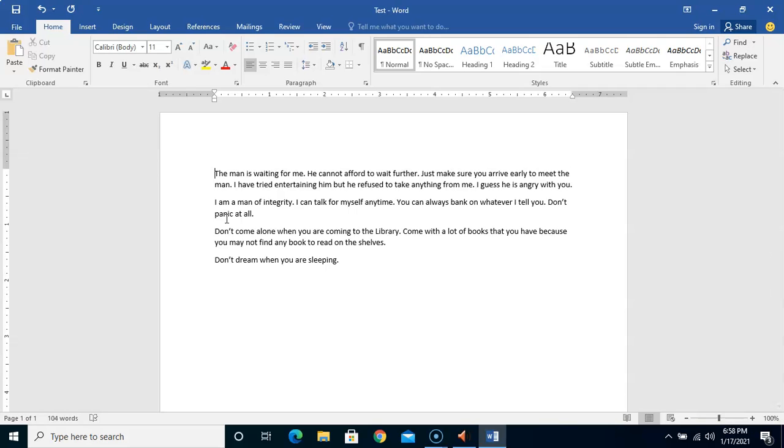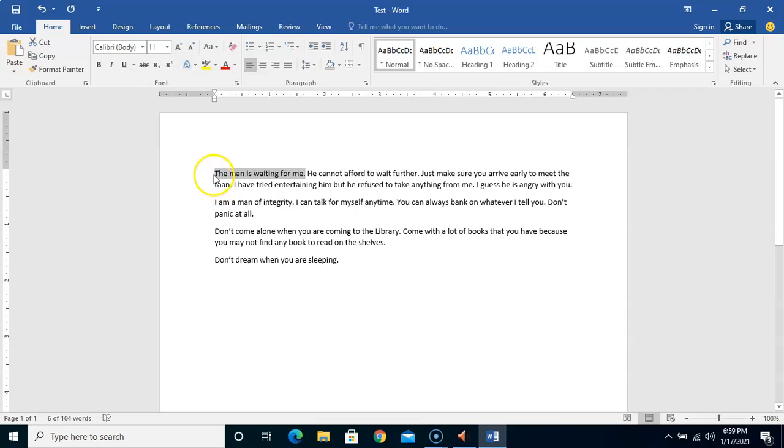Then when you hold it, you press the right arrow key, the right direction key on your keyboard. As you're pressing it, you see that it's moving. It's selecting that text. When you get to the end of the text you want to select, you stop there. Then you drop your shift key.